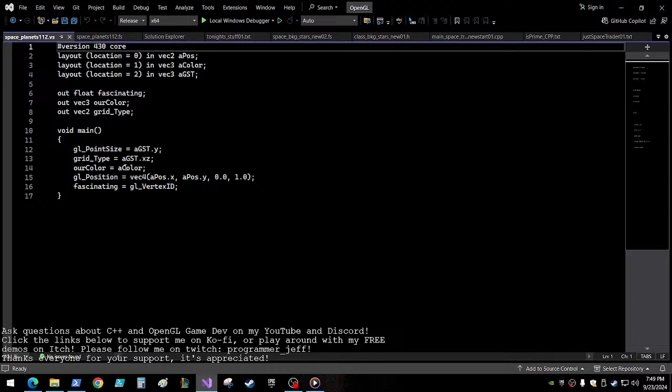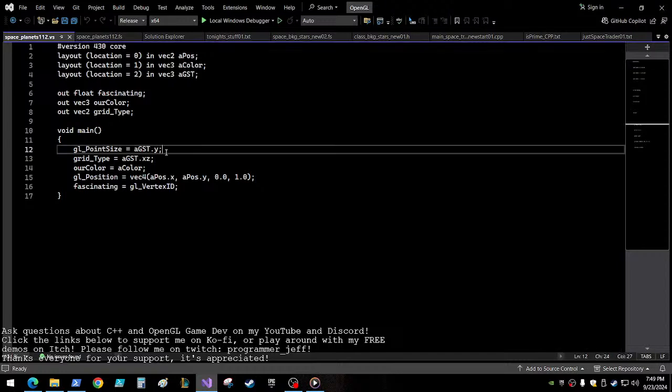So fascinating art color, grid type, point size equals AGSTY, grid type equals AGSTXZ. Okay, so AGSTY.